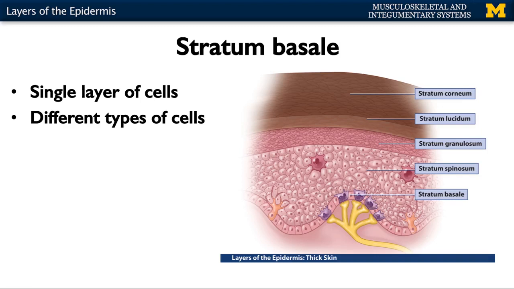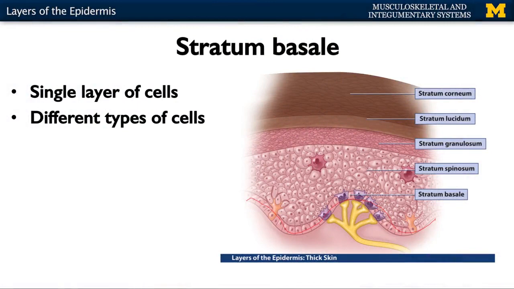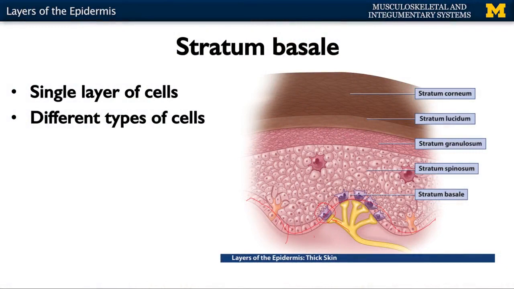The deepest layer is the stratum basale. This is unique in that it is a single layer of cells — we won't have this in any of the other divisions. You also have different types of cells here: while other layers are composed almost exclusively of keratinocytes, the stratum basale can have melanocytes, Merkel cells meeting up with neurons, and Langerhans cells. This area also contains stem cells responsible for the continual creation of new cells that will eventually move more superficially.